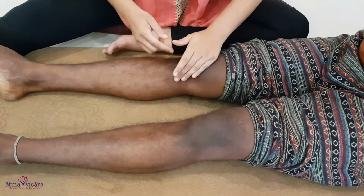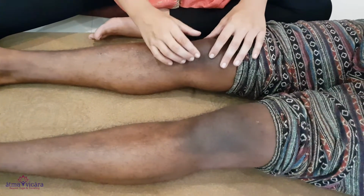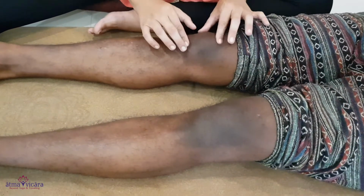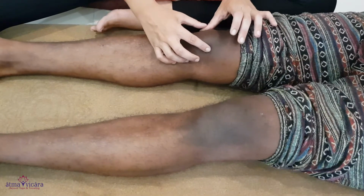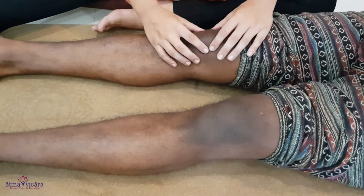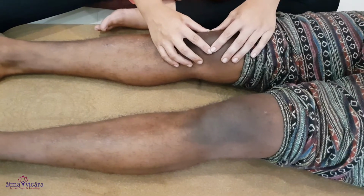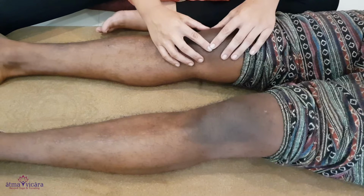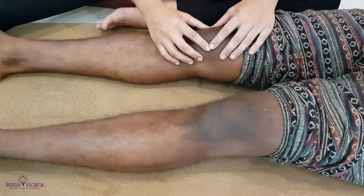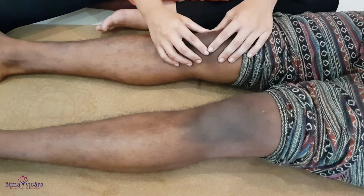So once you've done the first part of the massage, we start with our second part, which is to find mobility through the kneecap. So you're going to find your kneecap. So here it is. I can feel the top and the bottom, and I can feel the 2 sides. You can take the index fingers and the thumbs, support the kneecap, and press the thumbs to press the kneecap over to one side. Use the index fingers to press to the other side. It's a very micro movement, but very powerful in breaking up scar tissue, breaking up fascia. Ooh, I can even feel it in your knee right now, a little snap, crackle, pop.